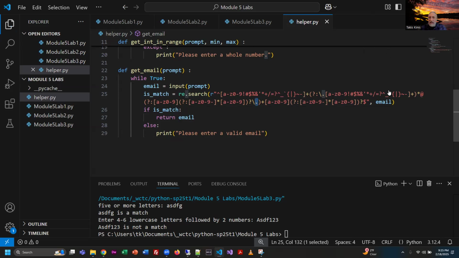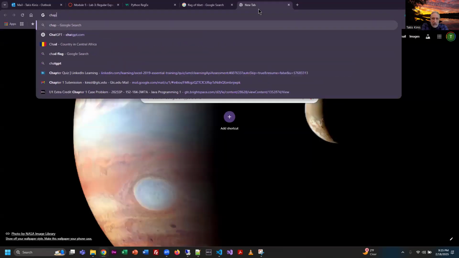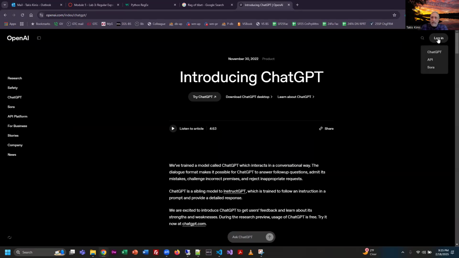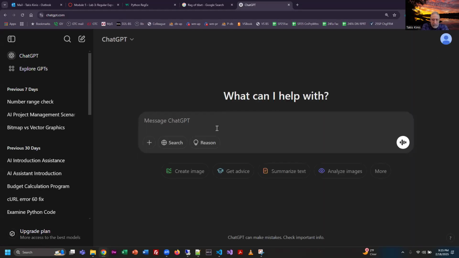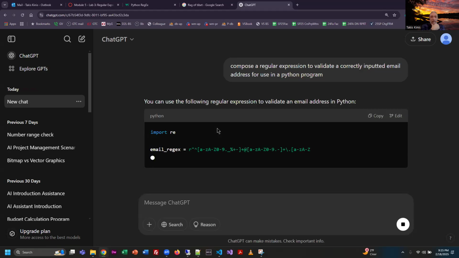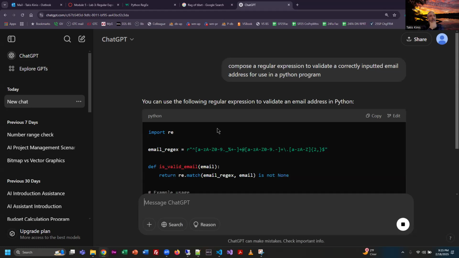I would speculate, and I'm just going to do this really quick just to show you. So I'm just going to bring up a little helper here. See what it comes up with. I'm just really curious. A lot simpler. So if you were to go out there and find one like this, you would be free to use it. This would probably work just fine.